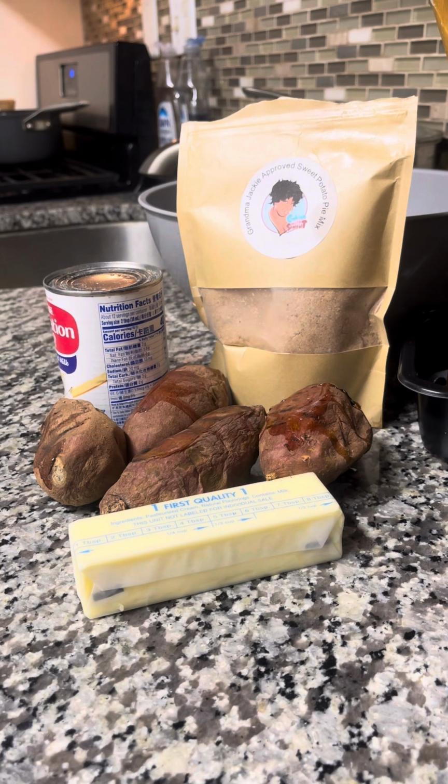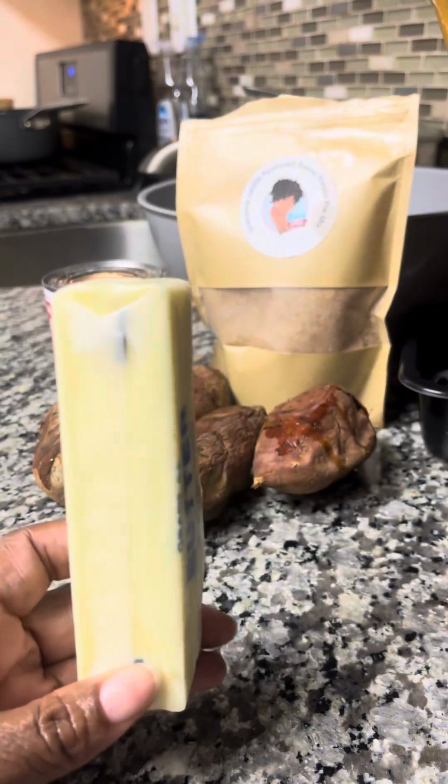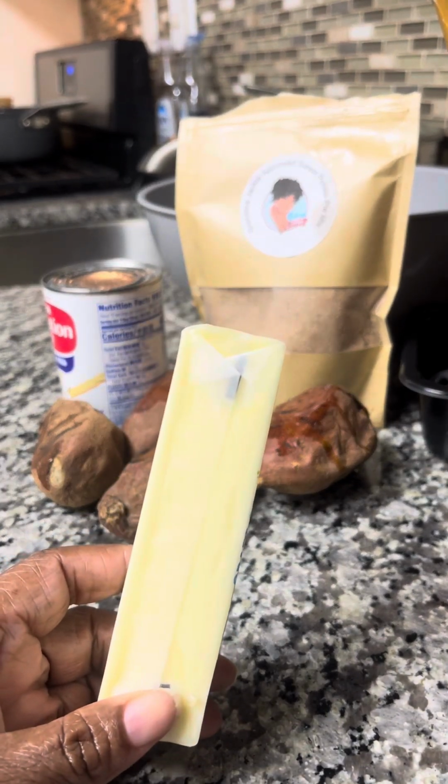Okay, so squad, welcome back. So this is what I got here. I didn't show you guys, but I roasted or baked my sweet potatoes in the oven. I did like 4 little ones to create 2 big ones. I have a recipe on the back of my Grandma Jackie sweet potato pie mix. You could go by it or you could go ahead and do your own recipe. This is all about the pie mix and how I make your pie taste.